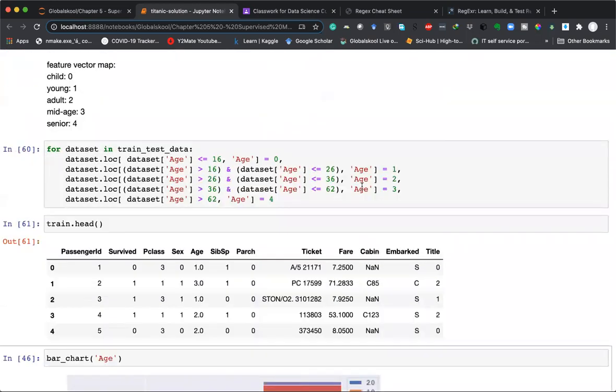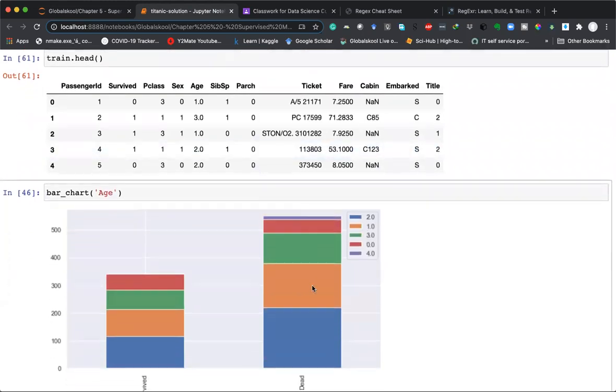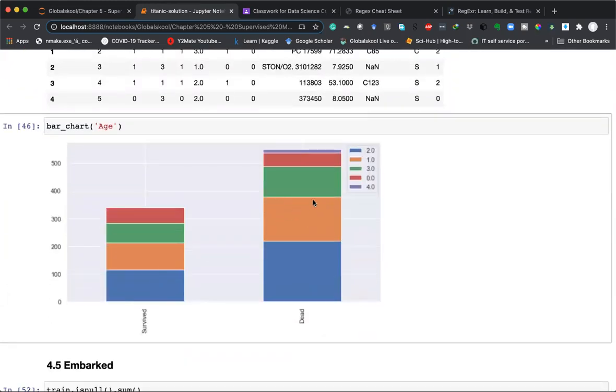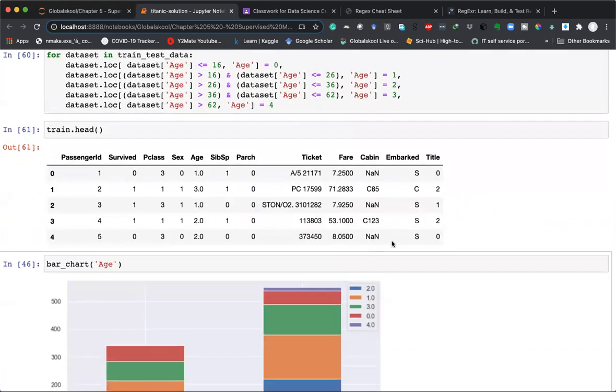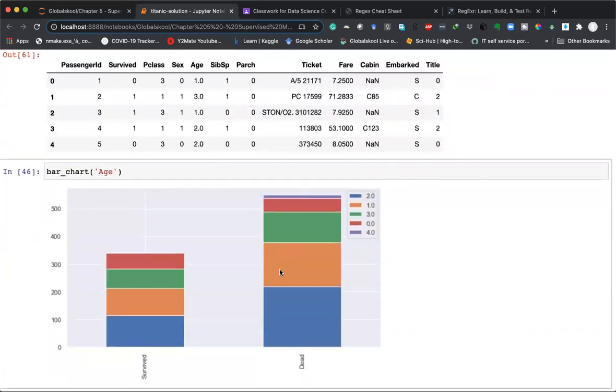Then we have young, category 1, which is orange. Young category died more, survived less. Category 2 was adult, and then middle age, again green. And then finally 4, old, definitely died, did not survive as much.